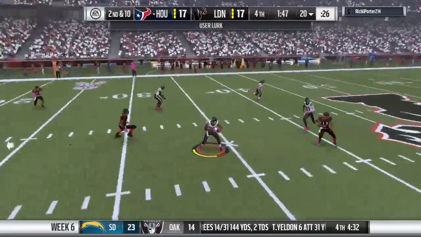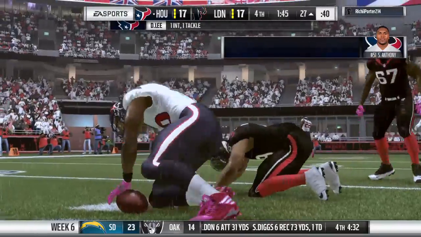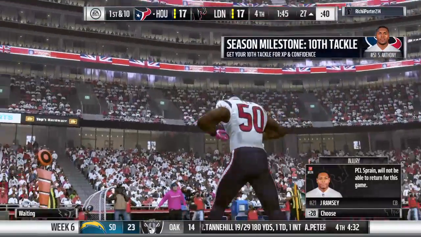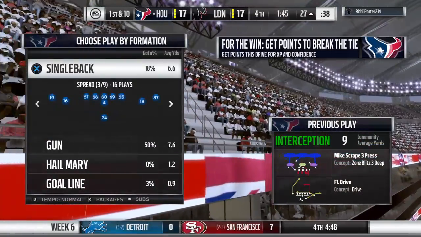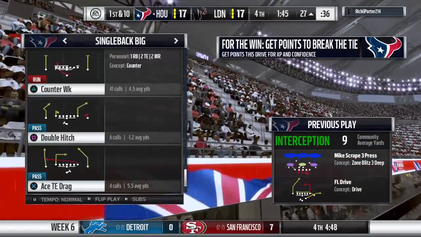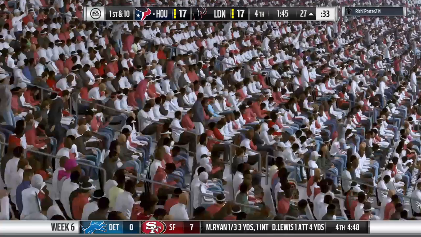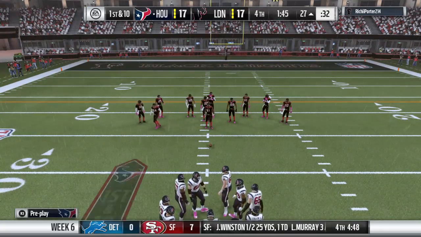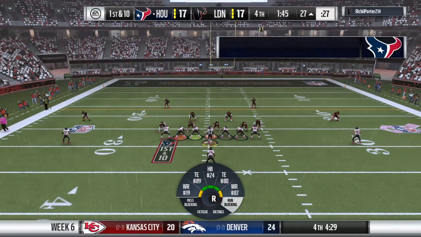Back to throw it. And this is going to be intercepted. A great read, and it's picked off. And he's able to get it back to right around the 27. And the Texans set to come onto the field. So how about that for a momentum switch? We're in the fourth quarter, and it's a tie game. You've got to take care of the football here. Now their opportunity to take the lead is right out the window, and everything is flipped in the other direction.